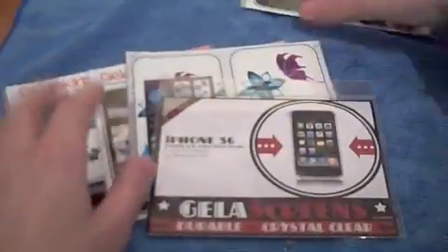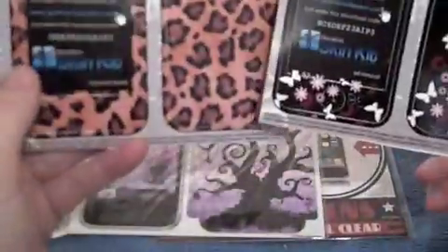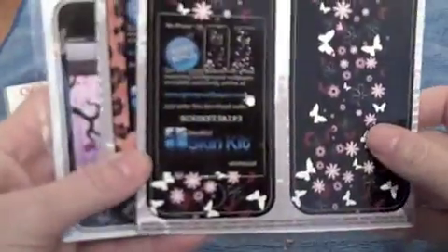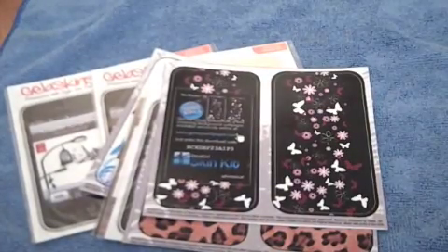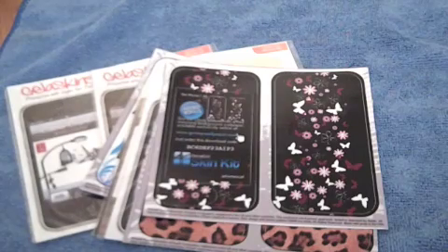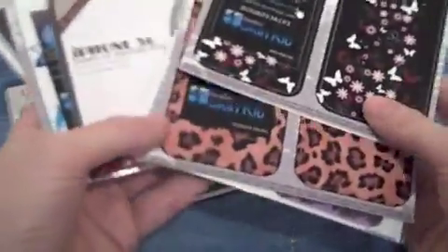Absolutely brilliant, loving it all — but now which one do I put on first? I think I'm going to try one of the Decal Girls ones first. Absolutely fantastic, and I will certainly do an install video or a review video, even though it normally takes me about half an hour to put anything on my iPhone. These are absolutely fantastic — thank you for doing that giveaway, and thank you Amy for pulling out my name. I got messages from people on Twitter at work telling me I'd been pulled out at number 16!